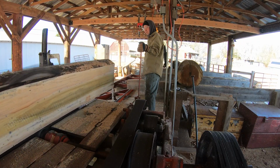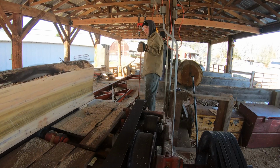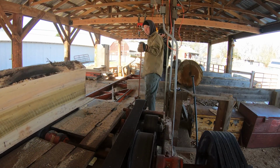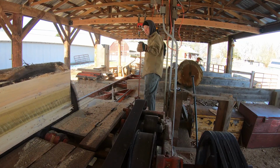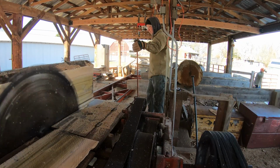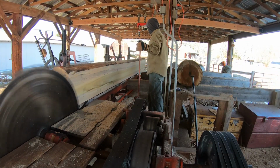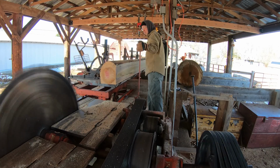You can't see it on the camera, but Doug notices that something's not right. The saw is actually touching the outfeed table. I'm like, what the heck is the matter with that? And we're not quite sure what's going on here. So being smart and trying to be safe, Doug stops the saw, and we're going to start analyzing it and try and figure out what the heck's going on.